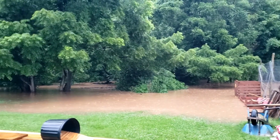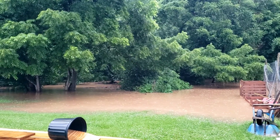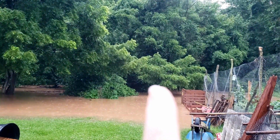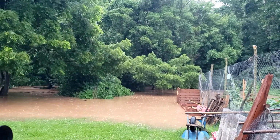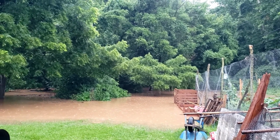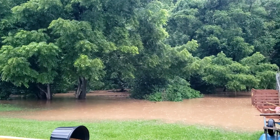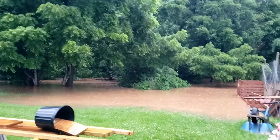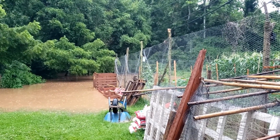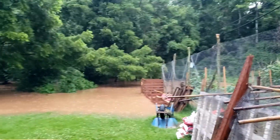So the creek over there, you see right in that area right there, that's the walnut tree that was standing there, but it's laid over and the limbs are right here from it, and they've got tons of walnuts on them. So it didn't kill the tree, but the tree is laying sideways and we haven't gotten that taken out yet. But you can see it is up here and into the compost pile and into the potato piles. So all right, that's what it looks like.